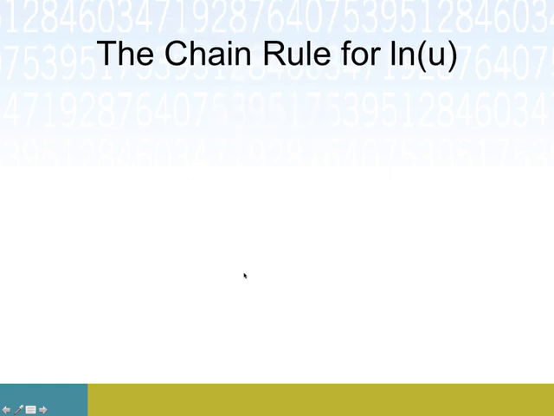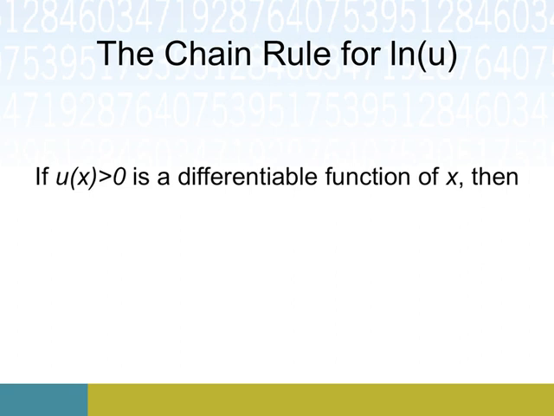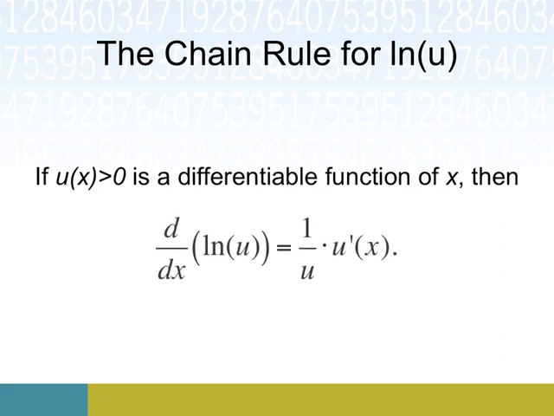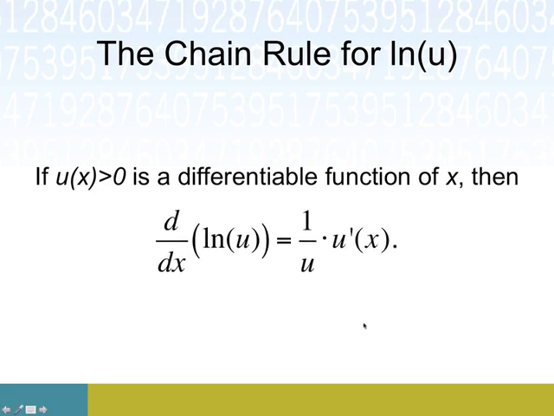Just like for e to the x, we have a chain rule for natural log as well. So if we've got something interesting stuck inside this natural log, so instead of just natural log of x, it's natural log of some other function, then we get to do this chain rule thing. It's 1 over stuff, so the stuff inside of the natural log function, and then times the derivative of that inside. So this has that same feel of power rule when we had stuff in parentheses to the 60th power or something. And we get to just do power rule and tack on the derivative of the inside.